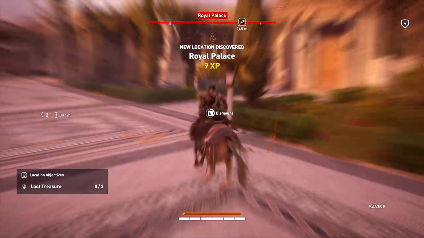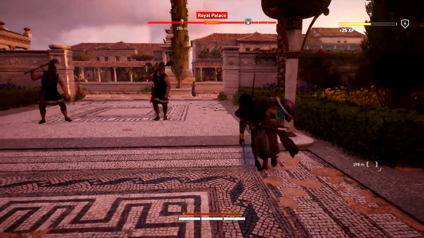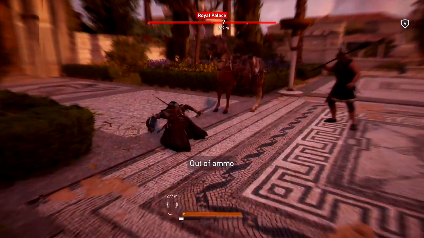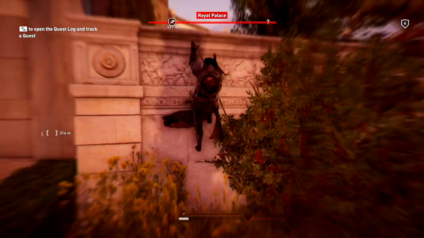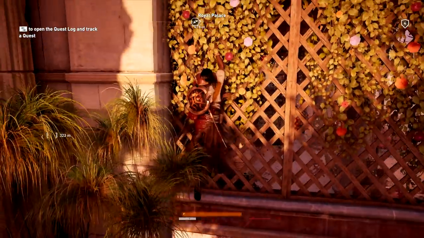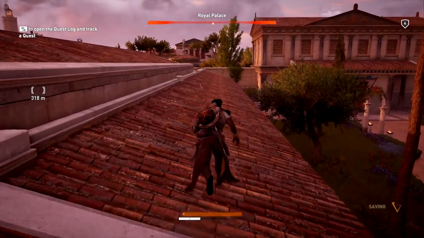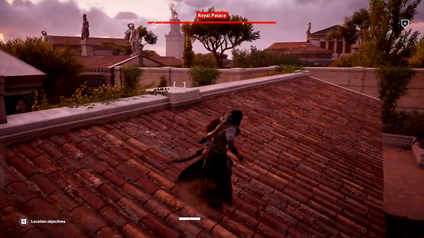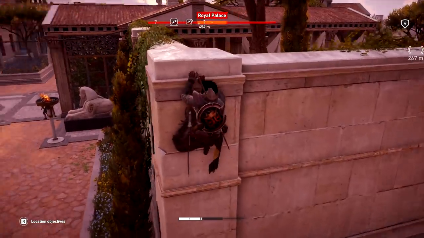Oh, shit. I don't think... Oh, Royal Palace. Uh-oh. Oh, shit. These guys are really high level. Run away. Run away. Run away. Oh, God. Oh, God. They were pretty tough. I just want to go get a boat. Oh, shit. They're still looking for me, too.